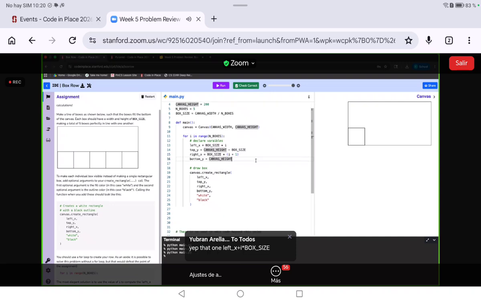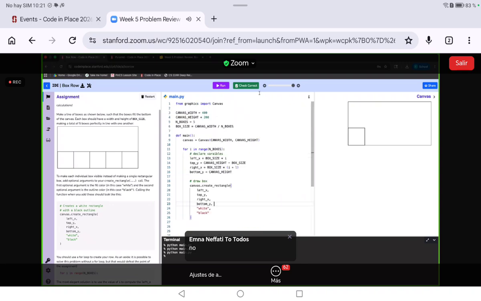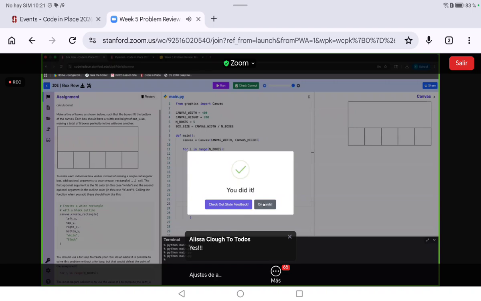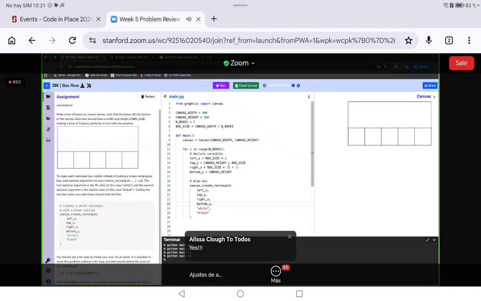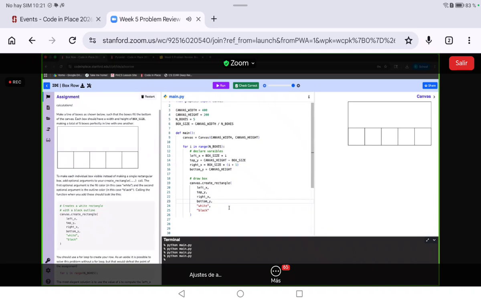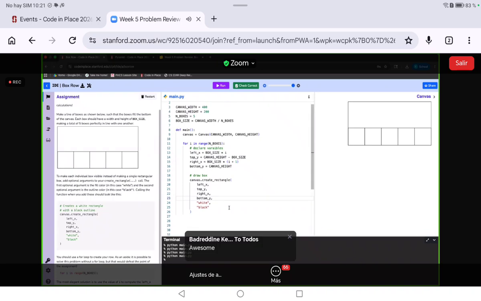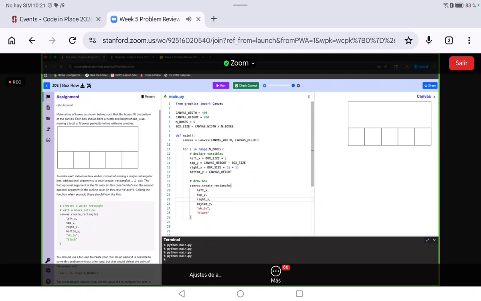All right, and then how about bottom Y? Does that change? Exactly. All right, should I run it? Let's run it. Okay, it's looking pretty good. Let's see if it's right. All right, awesome. So if we had more time here and the pyramid problem wasn't as long, I would spend some time thinking about how could we maybe break this down easier? How could we make this more readable? But honestly, I think we did a pretty good job at keeping this in a readable way.